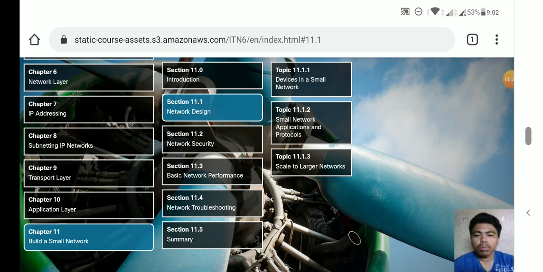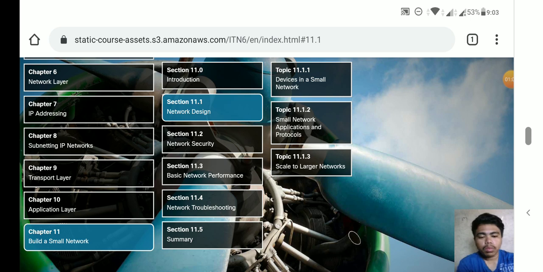So you need to build a small network, and by building the small network that you desire, you need a network design, network security, and also basic network performance. The fourth one is network troubleshooting. All of them are important in order to build the beginning of a small network.